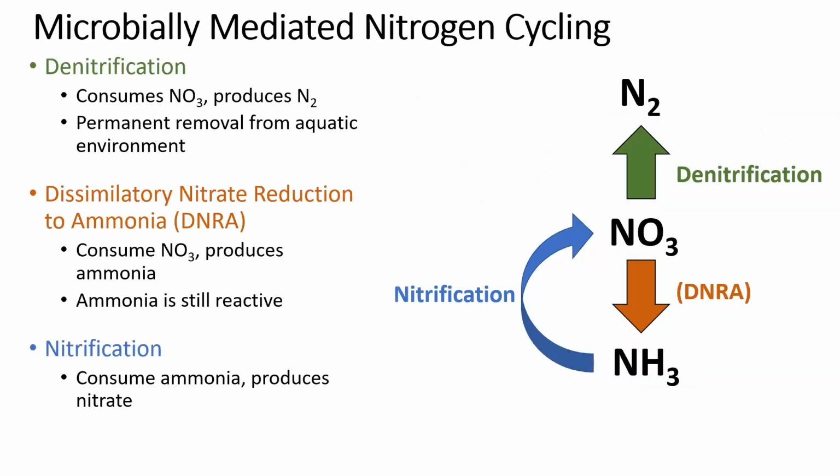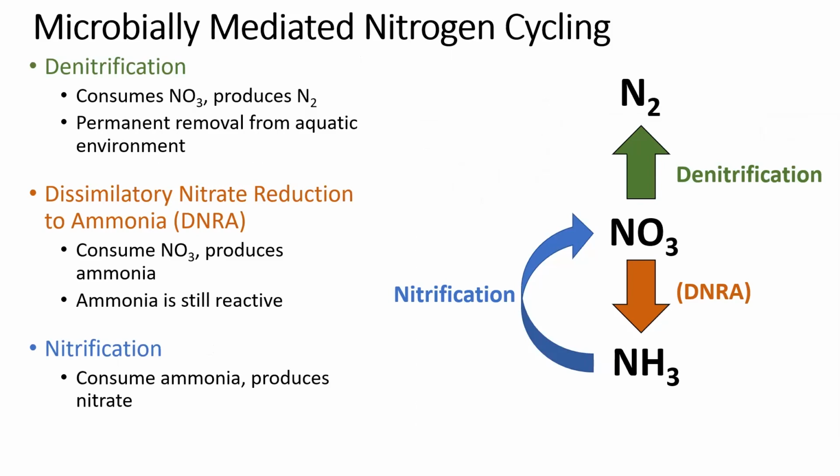Next, I'd like to frame for you the microbially mediated nitrogen cycle as we'll look at it today. This is a simplified version, but ultimately the focus of my research is on denitrification, a process that consumes nitrate and ultimately produces inert N2 gas. Now, this is a form of permanent removal from the aquatic environment, as this N2 gas is largely inert.